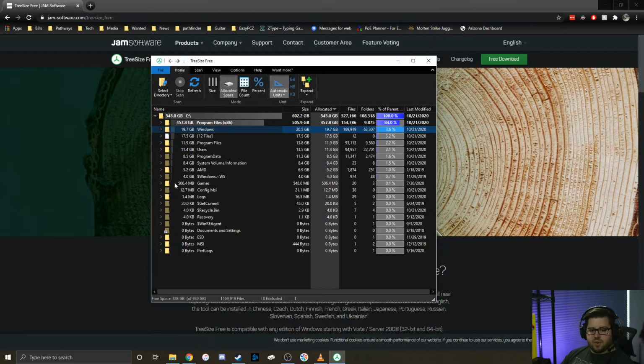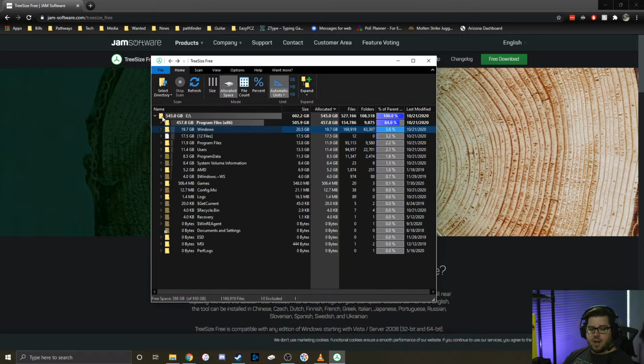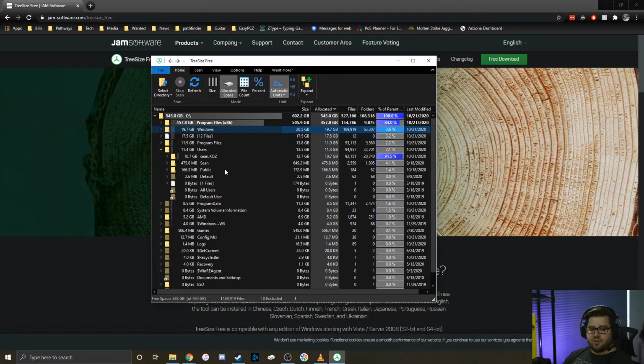So that's kind of the process that you can go about to find any of the files that may be eating up a bunch of space. The nice thing is TreeSize Free really does make it simple by saying, hey, look, here's your main offender, program files. I play too many games. Great. That's where I can get some of my space back if I need it. Say that the main offender is your user folder and it's full of documents that you can't delete or anything like that, and there's not much extra space to be gained anywhere else.